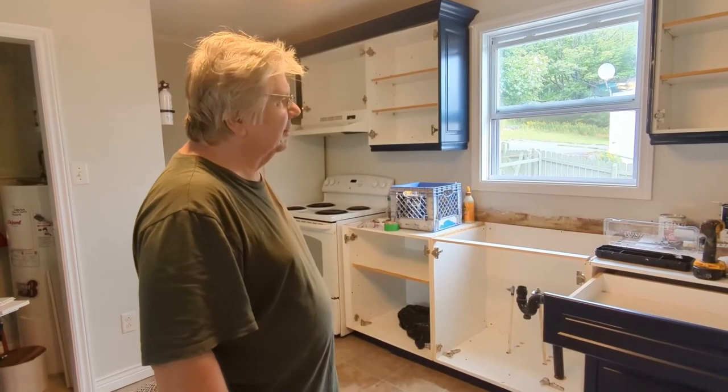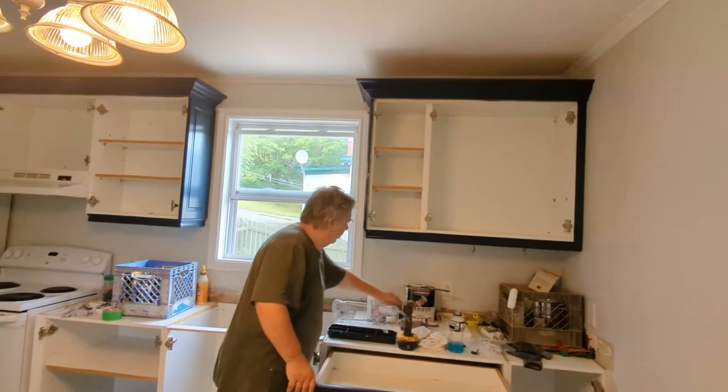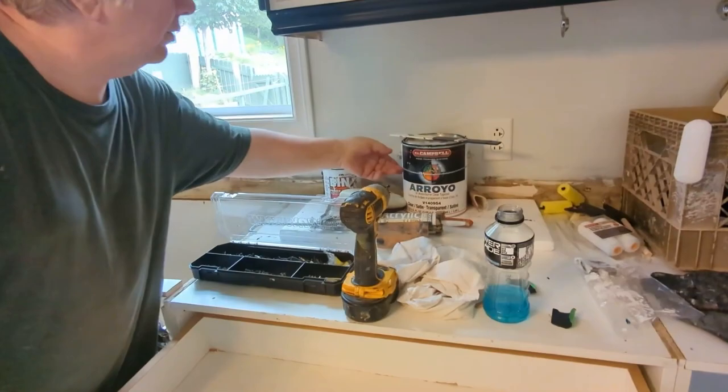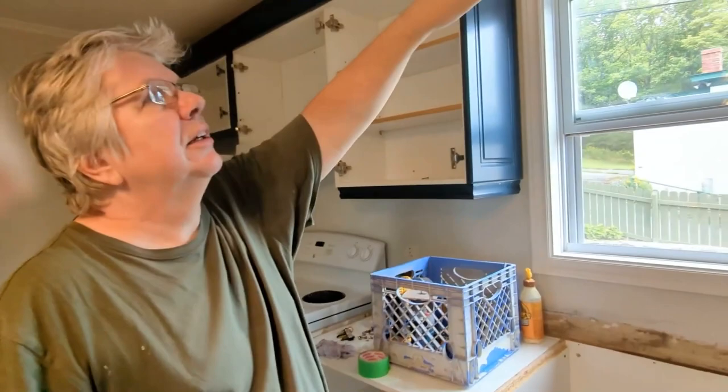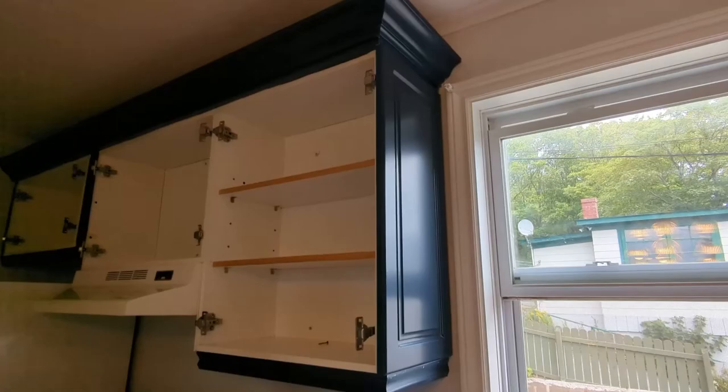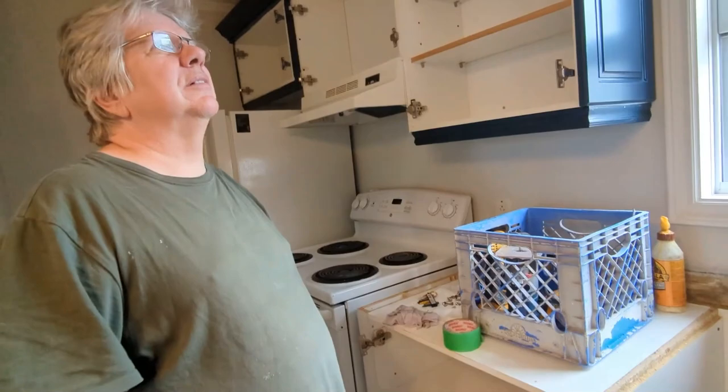We've sprayed it and now we're putting the doors back on. We painted all the molding and used the Aurora plus a 1K clear top coat. I also used a Getcha — I apologize if I mispronounce that — it's a similar water-based product from Campbell. With that one I was able to take a brush and give it a really slick coat that looks sprayed. I wouldn't spray inside a place like this — too much taping — so it came out pretty good.